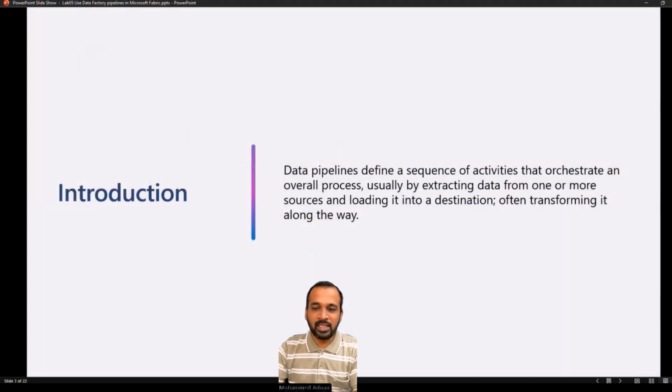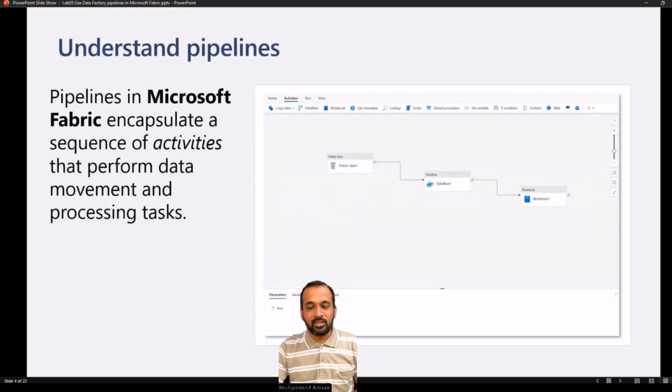Data pipelines define a sequence of activities that orchestrates an overall process, usually by extracting data from one or more sources and loading it into different destinations, often transforming it along the way. That's the beautiful thing here. The Data Factory pipeline actually comes from Azure Data Factory itself.